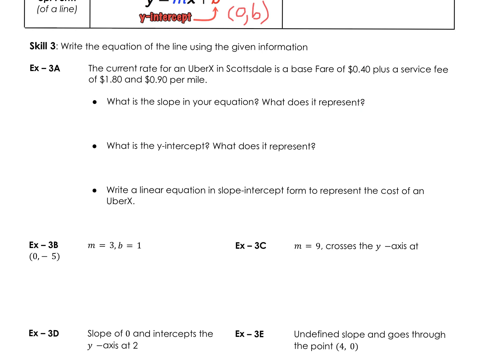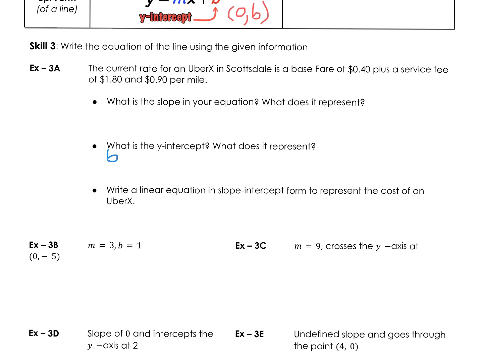So we are going to use that fare first, and we're going to find b. So b is always your constant. It doesn't change. In y equals mx plus b, b is your constant. It doesn't change no matter what x is doing. And so again, that base fare of 40 cents and the service fee of $1.80, that's not going to change no matter how many miles you drive. So that's related to our b.